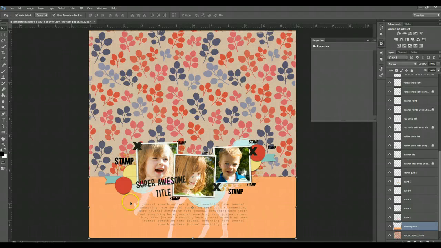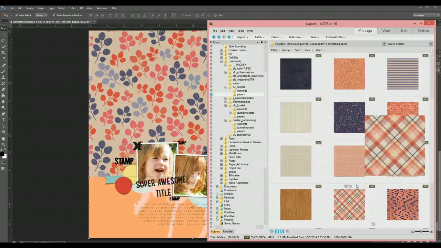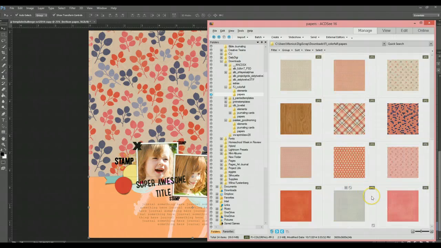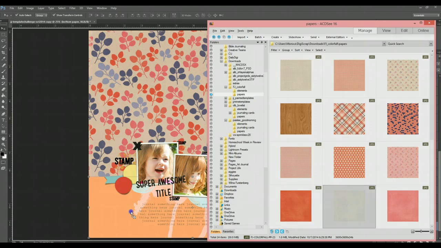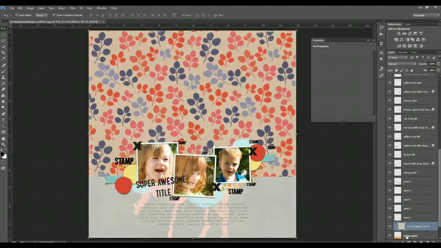And then I'm going to select something solid colored for my bottom paper. I kind of think I'm going to go with this gray color. We'll see how that works. Okay, so to clip it to the paper shape, Control-Alt-G again, that is one shortcut that I use a ton. Okay, so I'm going to leave that like that for a while and play with some other things as I decide.